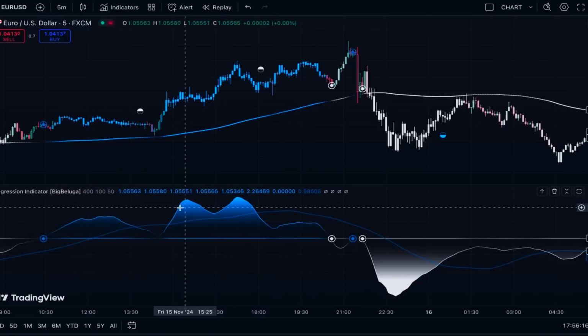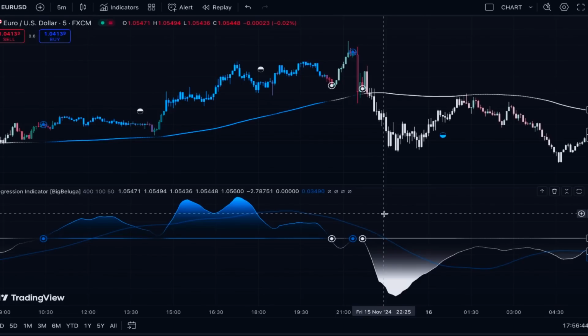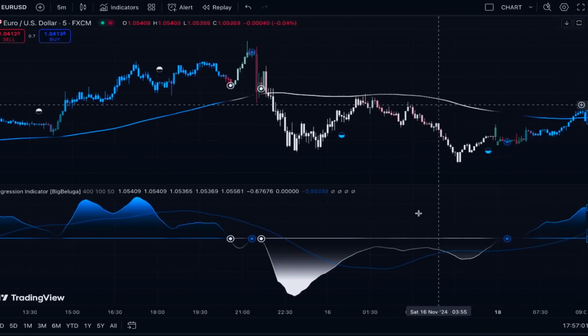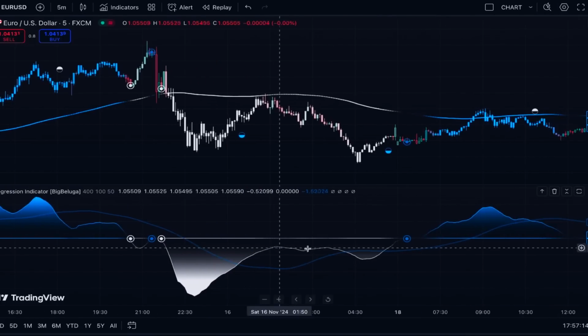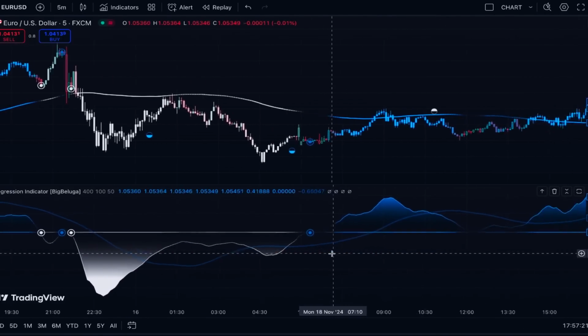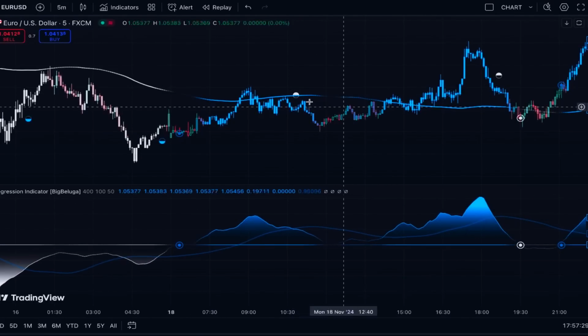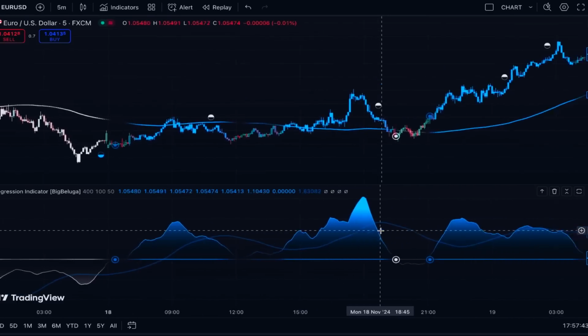The best use case of this line is trend identification, and it does it perfectly. This line stays very stable during large pullbacks. You can see that during this large pullback here, we didn't have a false signal from the oscillator, and the line stayed consistent until there was really a change in the trend. And even during times that the market is flat, like here in this part, the indicator tries to stay in that position until there is a sign of a real change in the market.